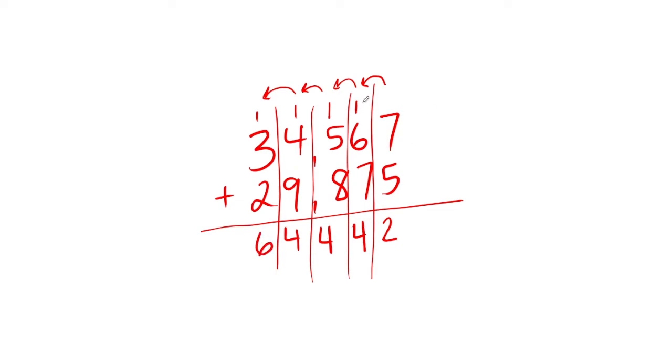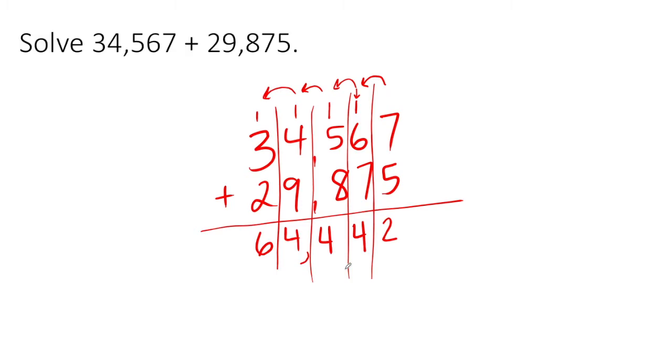The most important thing to remember is that you still have to add this number here, right? Because it came from the next place over. It's still there. Now here's the thing. Even if my problem had been written like this, we call this horizontally, I would still have to show my work like this. I can't do all of this carrying and regrouping in my mind, which means lining this up is really, really important.